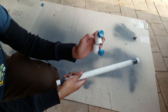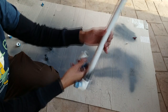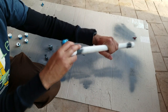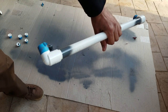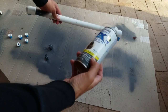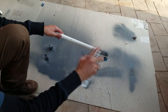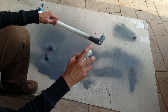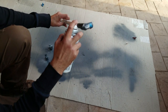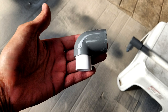Now I had tons of spare schedule 40 — the white stuff — PVC fittings, including street 90s. To keep with the theme and save myself some extra money on buying schedule 80 PVC fittings, I decided to get myself a couple of cans of grey Rust-Oleum spray paint for plastics. I also had spare schedule 80 fittings that I used before dipping into my reserve of painted schedule 40 fittings. I took the white schedule 40 90s and T fittings and painted those grey, being careful not to paint the areas where I would be applying primer and glue — doing so would gum up the paint and flaw any attempt to make a watertight seal.